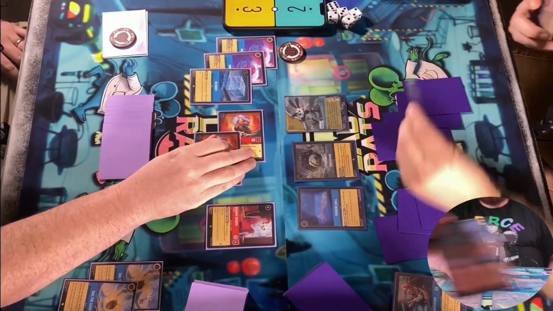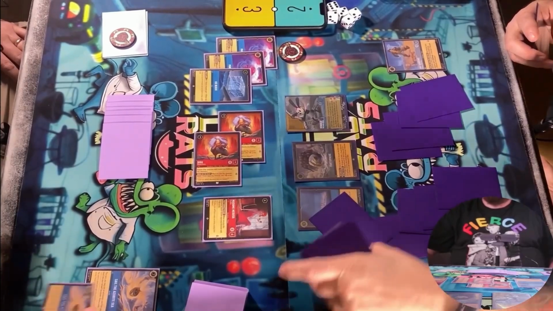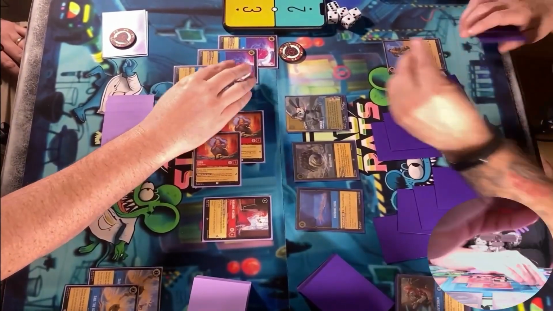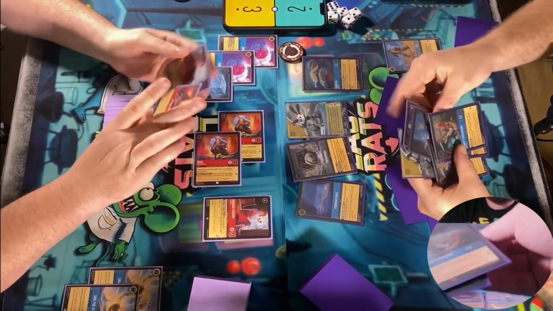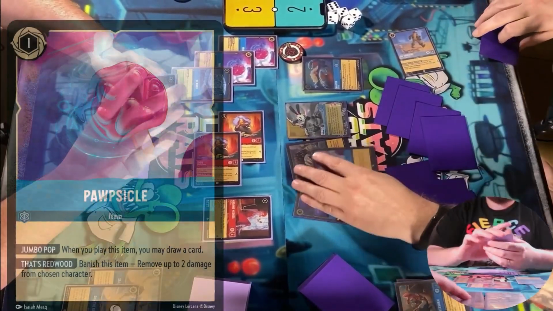We will ink a Gem, trigger Oswald. Man, this has been a grind. How many items are you playing? 20, I believe. I might have to up that number a little bit. That's a big card. Play a Tamatoa. Pick up a Popsicle. We're going to play said Popsicle to draw a card.